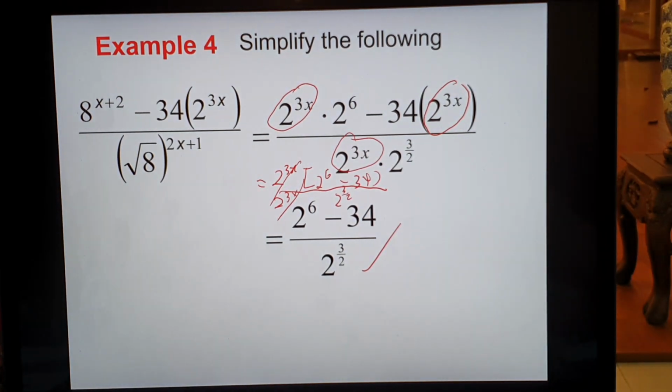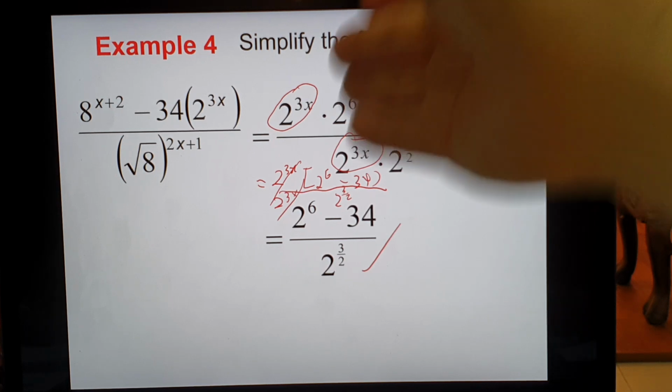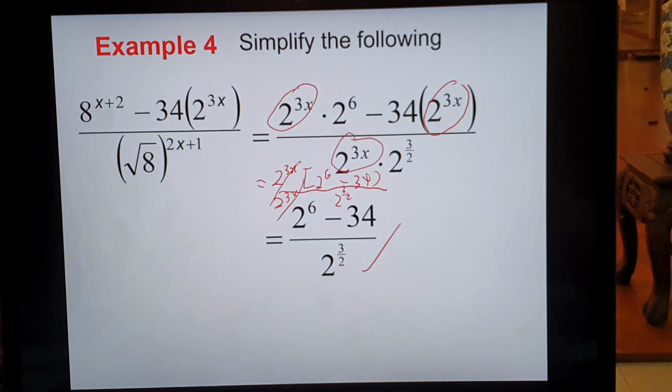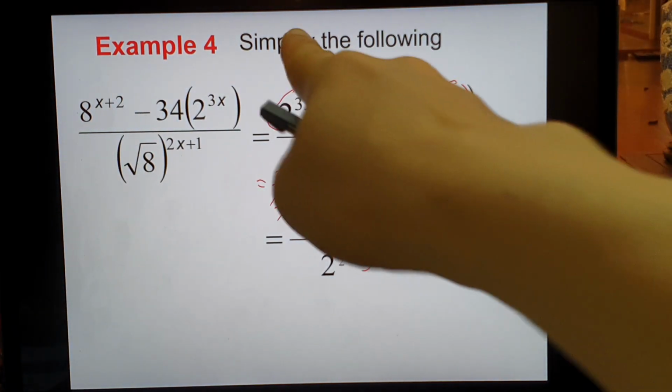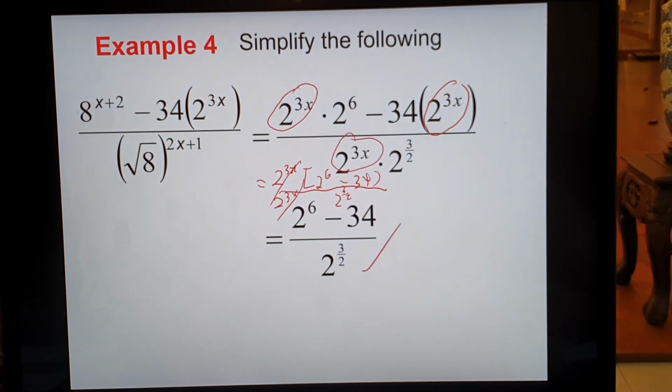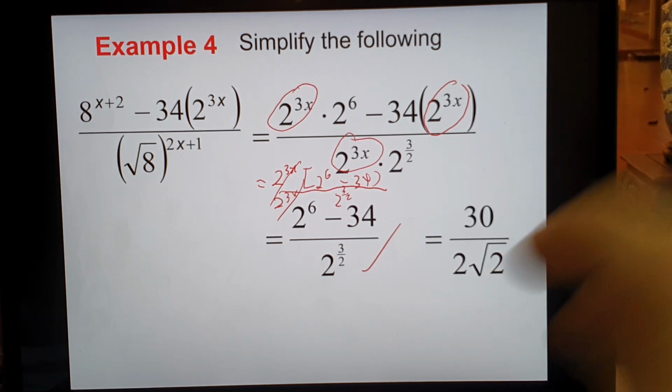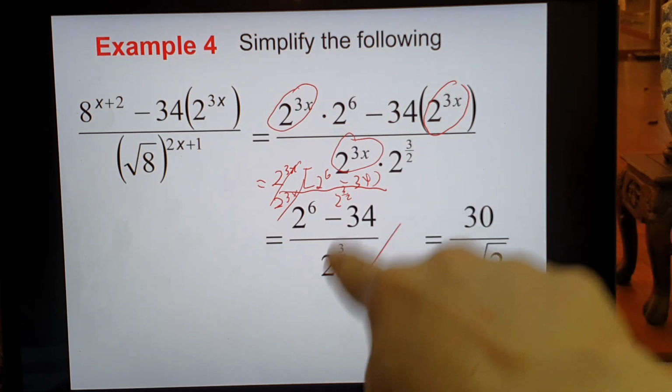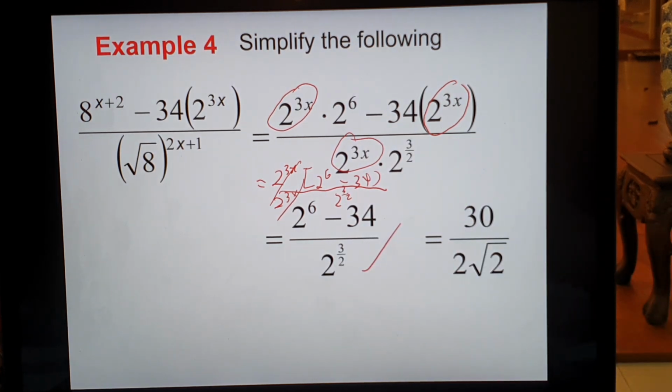Okay? Now, is this the end? No. You have to work this out. They are all in numbers now. So in this question, they can either ask you to simplify or they can ask you to evaluate. Evaluate means the final answer is a number, a numerical answer. Okay, and for A Maths, you can leave it as a surd form, exact form. So this is the simplest form already.